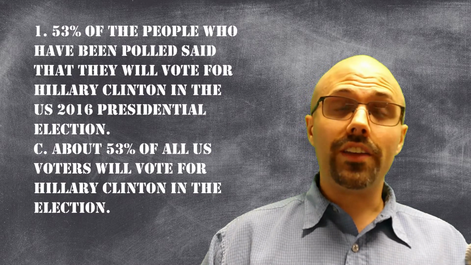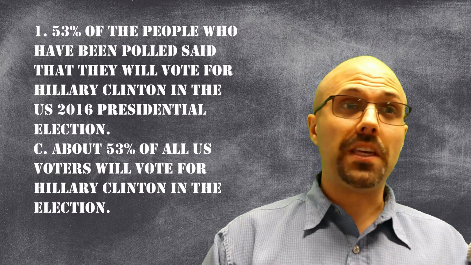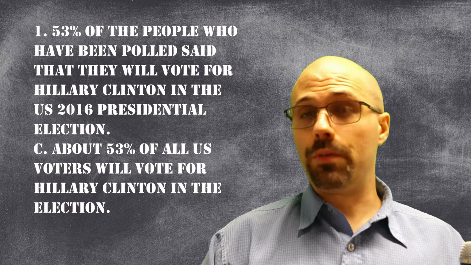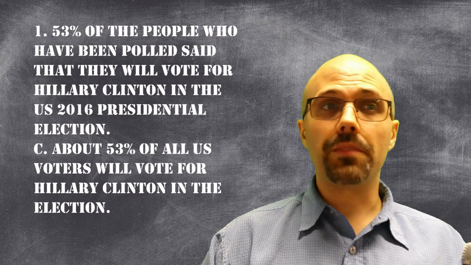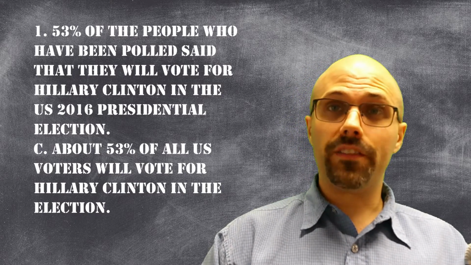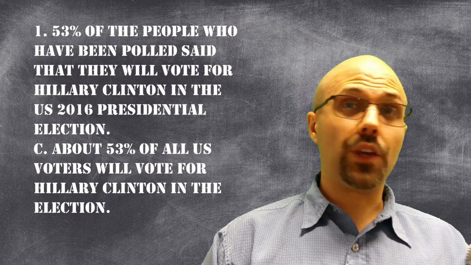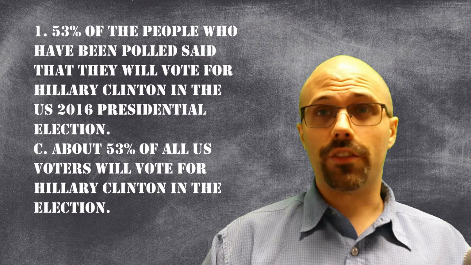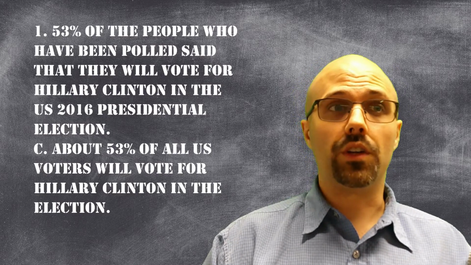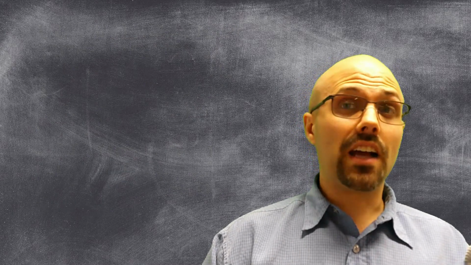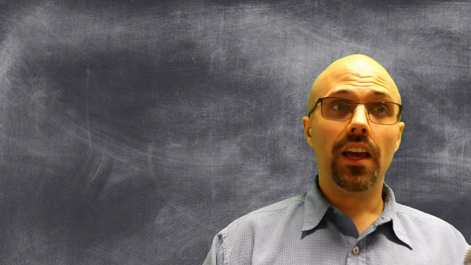So notice what's going on here is that we're drawing an analogy between the people who were polled and all people, or all American voting citizens or something, right? And suggesting that what was true of the people we sampled, 53% of them intended to vote for Hillary Clinton, would also be true of the overall population, that 53% of the overall population would have been likely to have voted for Hillary Clinton. So since this is a kind of analogical argument, like we said, what's going to matter here is how relevantly similar the sample group is to the overall population, and how relevantly dissimilar it is.